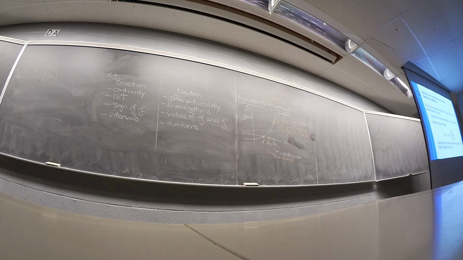Like the bisection algorithm. You started with an initial guess, and then you made it better and better and better by doing the same thing over and over and over again to the approximations you got each round. And you stop when you get to the desired precision. And we'll do an example next time where we show what that looks like.